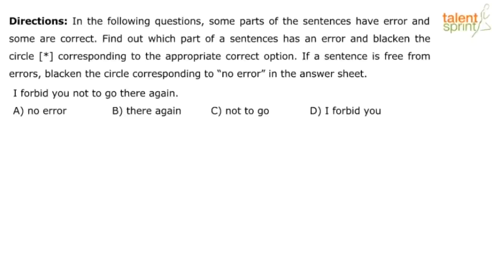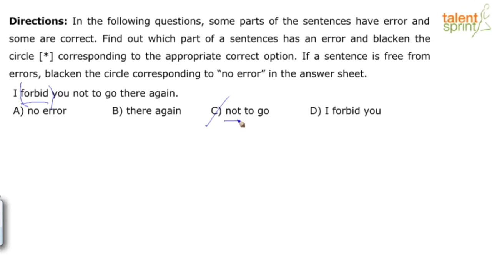I forbid you not to go there again. Okay, quickly, if any of you have been taking the daily tests regularly, you should be able to answer this question quickly. Because we saw, and I think it was a spotty error only, obviously, one particular spotty error with forbid. The error is in C. Forbid itself means negative, negation, right?